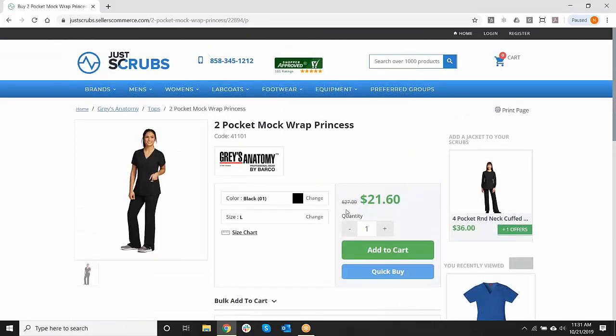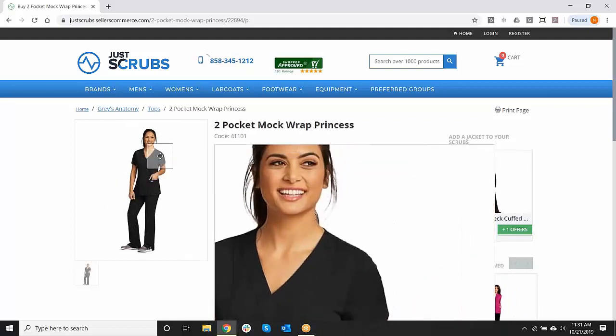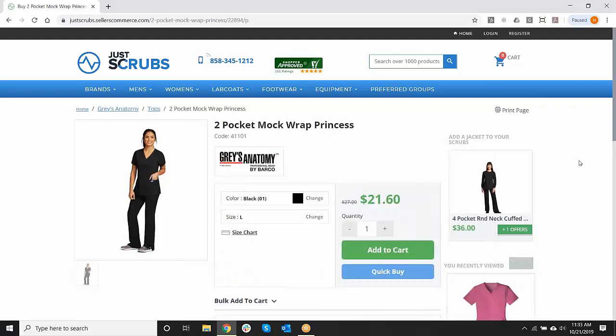Here's an example of where we've put this product on sale. Your sales can be BOGOs, they can be discounts at the brand or the product level, and you can set them for whatever time frame you would like, be it a day, week, month, however long you plan on creating that sale. We have full zoom to give the shopper a better view of the products, logo level.